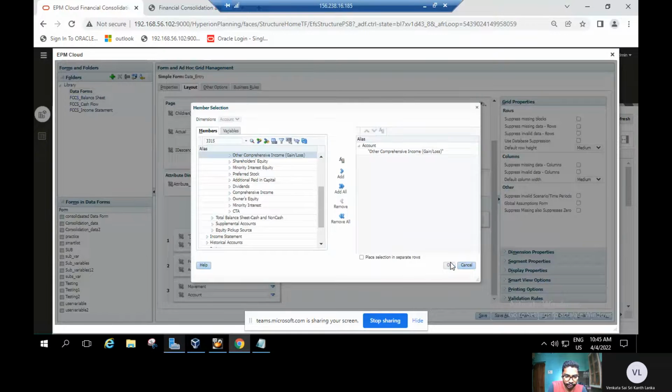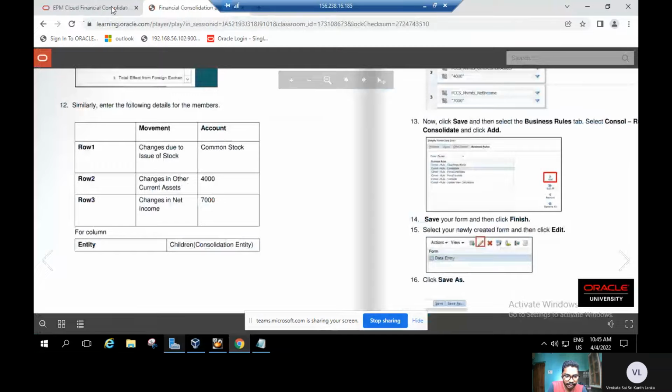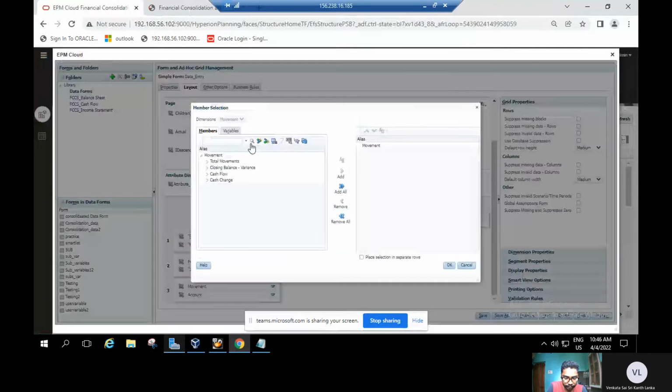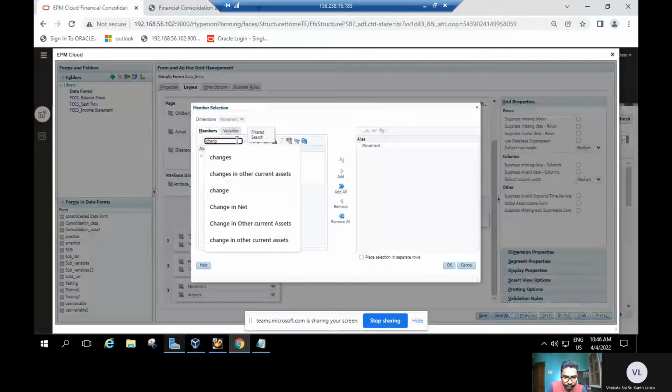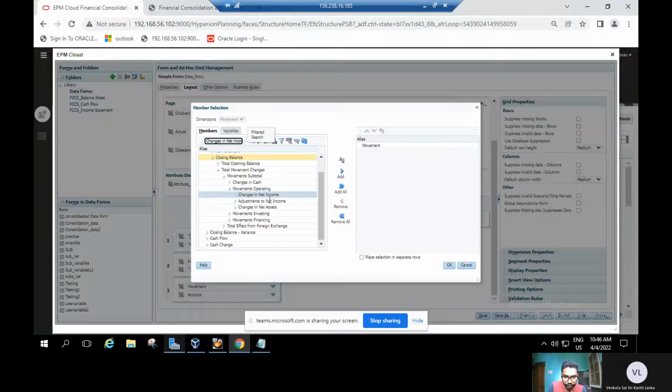Now row 3, changes in net income. Click on edit. Changes in net income, and click on enter.